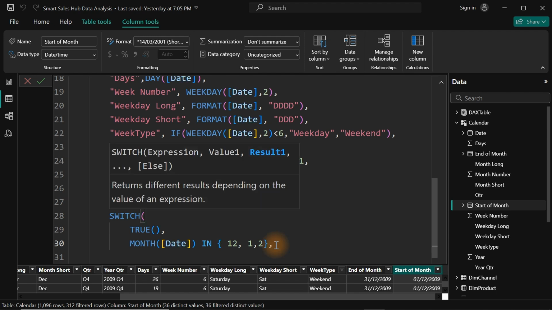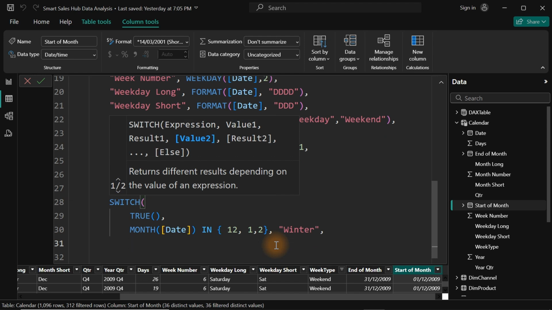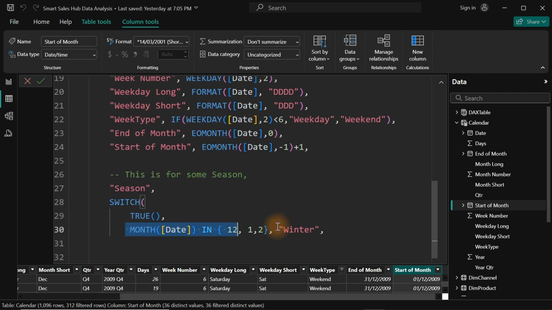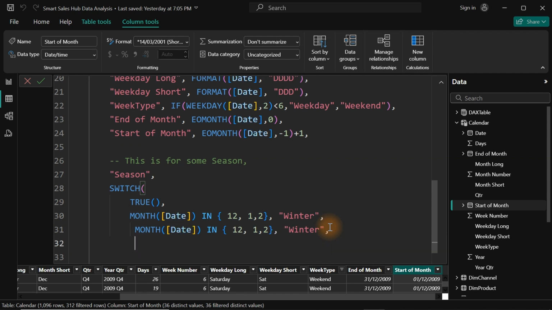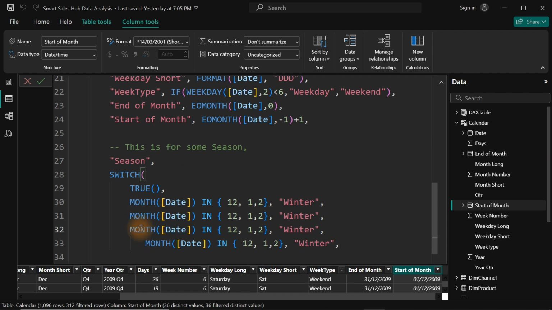So the next thing now is going to be like, okay, if this is true, all I want you to do is just to call this winter, put a comma right on it. And over here, you don't have to do this all over and over again. Just come and copy this one and we paste it, and finally we paste on that one. Unfortunately, this is going out of its original shape. We just have to get it back to normal.